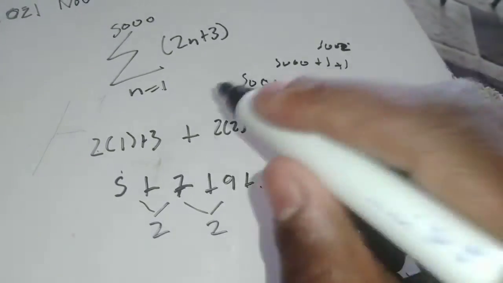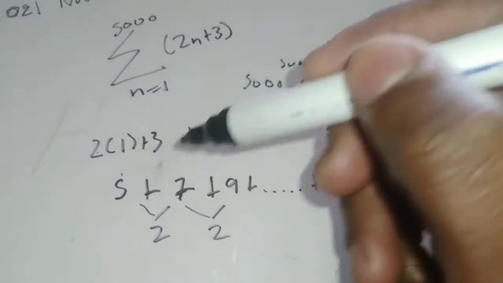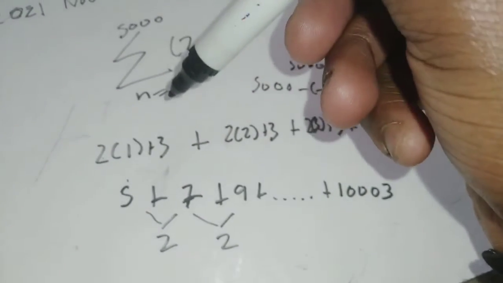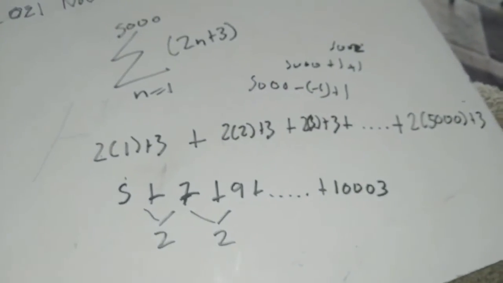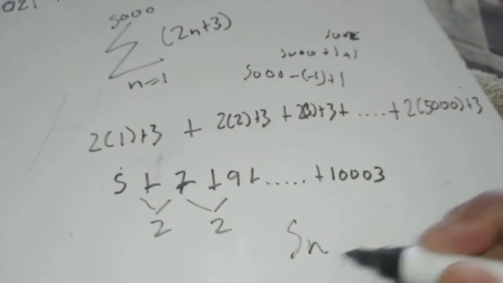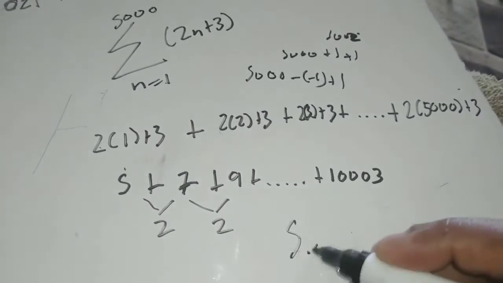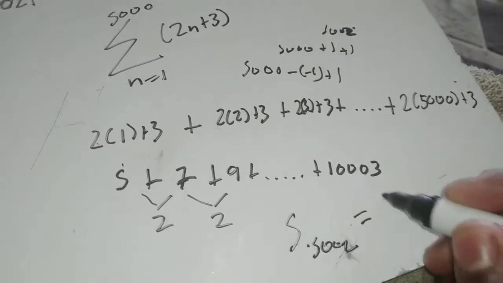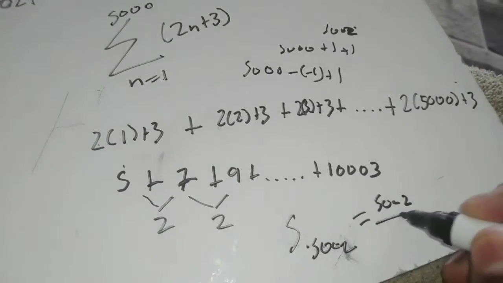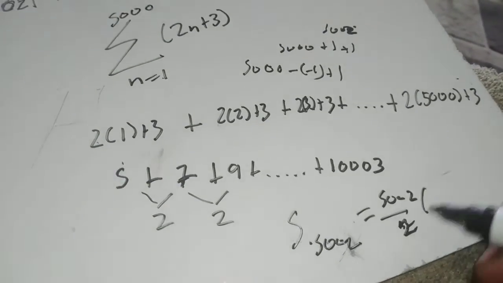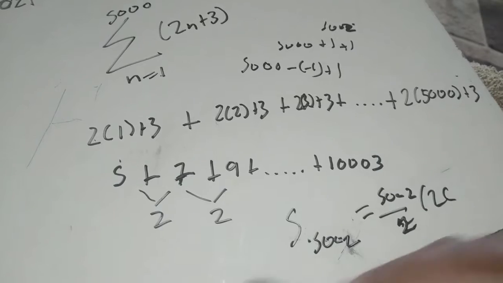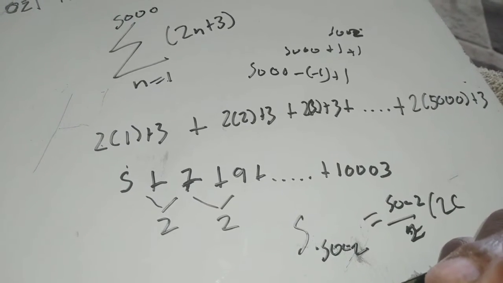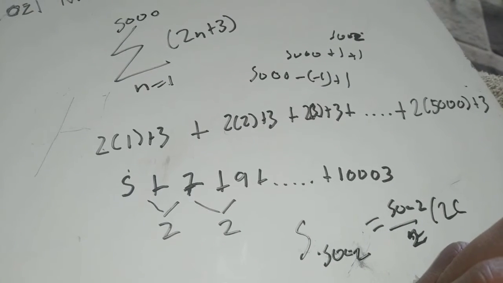So to avoid problems, every time you want to figure out the number of terms in the series, you have to say top minus bottom plus 1, always. Then from there, you can substitute it into the Sn formula. Here it will be 5,002 terms, so S of 5,002 terms equals 5,002 divided by 2 into 2a. You know that stuff, the formula of the arithmetic sequence. I dealt with that in another video. Yeah, so let's go forward.